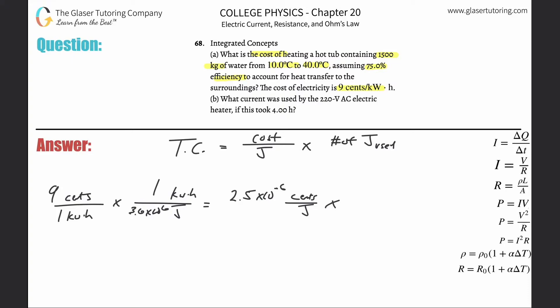But we'll probably want it in dollars. So just do this next conversion. There's 100 cents in a dollar, so that cancels. And then we're going to divide it by 100. So that's 2.5 times 10 to the minus 8 now dollars per joule. All right, that's how much you're going to cost per joule. So we got this piece.